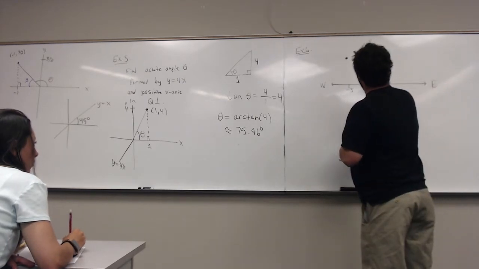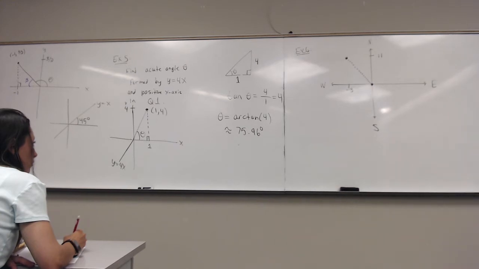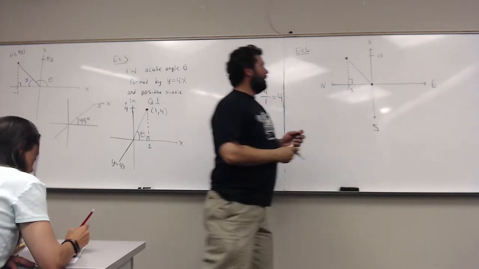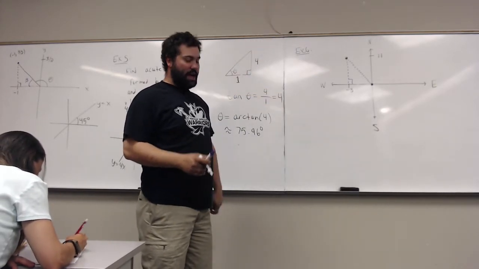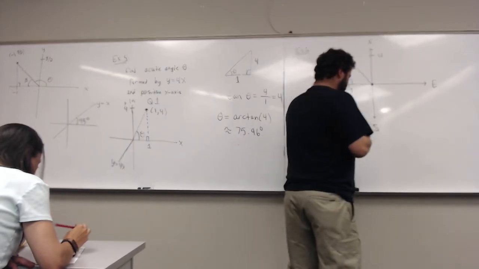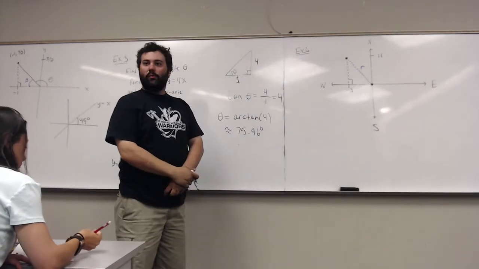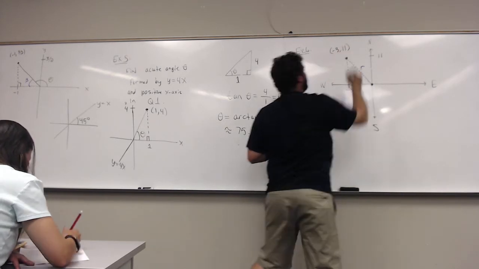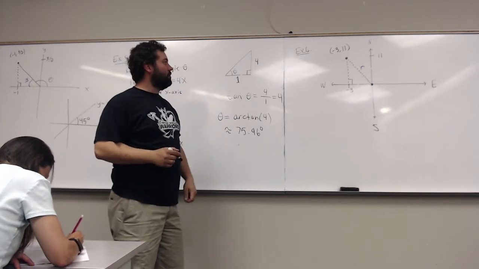So from this point, the motorbike is just going to go directly in a straight line path to there. And again, I'm going to exploit this little right triangle by drawing a line from that point that's perpendicular to the x-axis. Now, let's go ahead and label the distance between the origin and that point R. And the coordinates of the point up here are -3 and 11. So we went 3 units left and up 11 units.